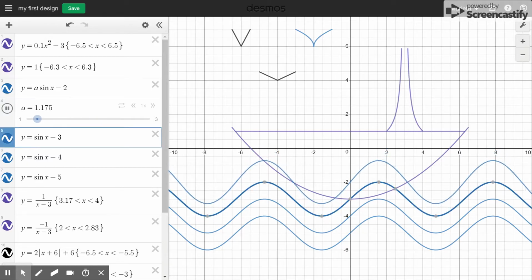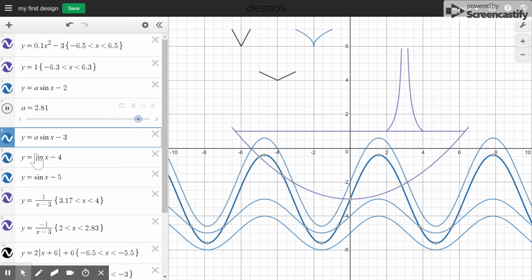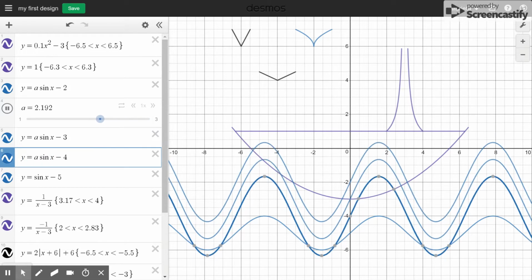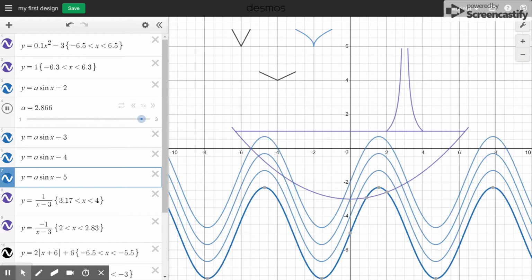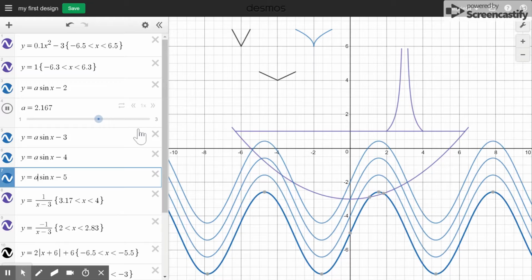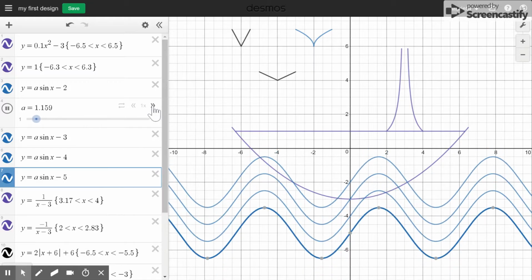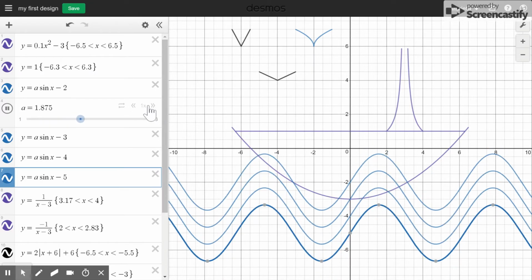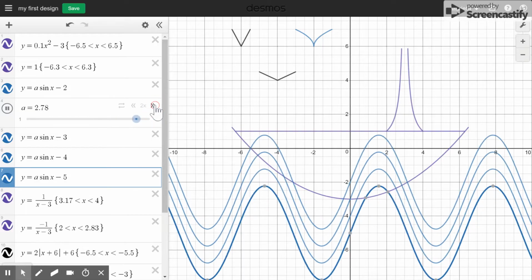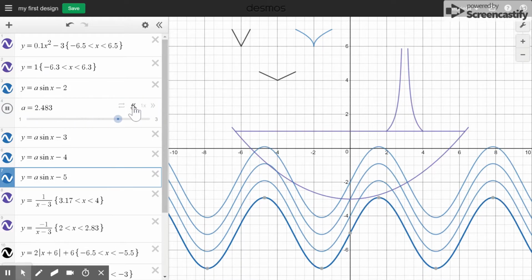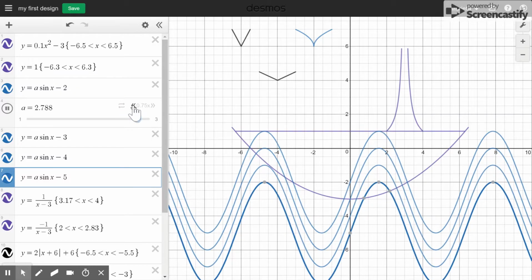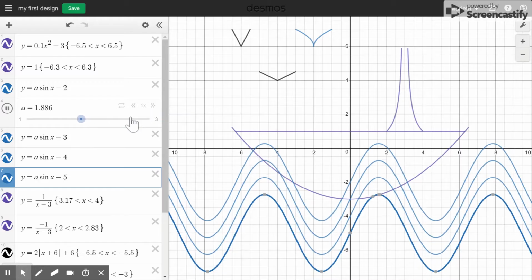Now you can add the same slider to the other functions that you use for waves. So I can put the same vertical stretch to all the functions, and there you go. All right. And sometimes you might want to change the speed. Right now the speed is 1 times. You can increase it, or you can make it even slower, so you can make it less than 1. This is completely up to your design.